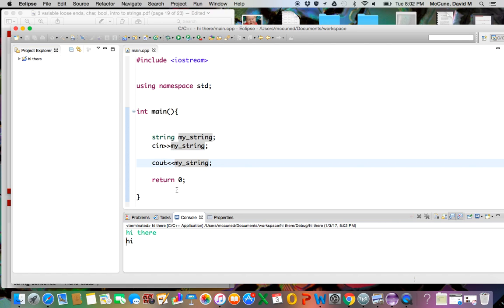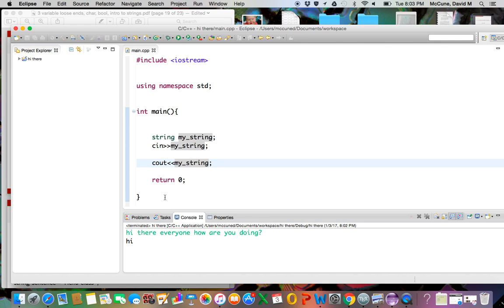Oh, now the computer thinks that my string has value hi. It forgot about this "there." It didn't grab very much of that string. So maybe I can make this longer. Hi there, everyone. How are you doing? Now computer, grab that string for me. It only grabbed the hi. So it's forgetting about a lot of stuff. It's not seeing a bunch of stuff.